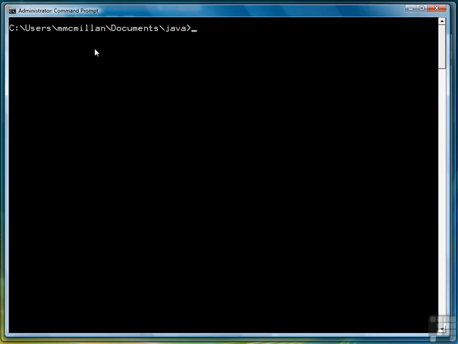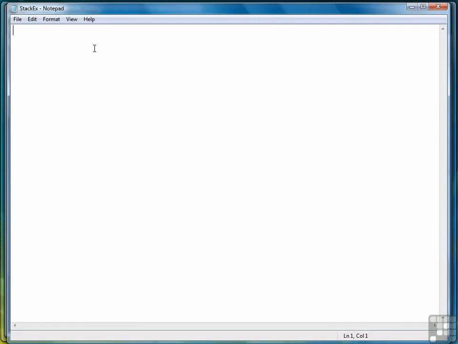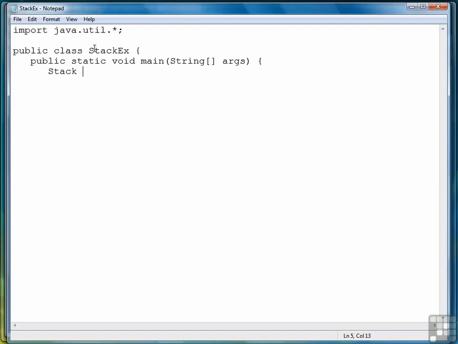So let's get a command prompt window open, and let's start our program. We're going to call it stackexample.java. First thing we need to do is import java.util.*. Then we're ready to start our program. We start a stack with the keyword Stack, followed by the name of the stack, and then calling the constructor. Notice that unlike our earlier collections, we don't provide a type parameter. All the data stored in a stack is stored as the Object data type, which is a bit inefficient, but it's fairly flexible for what we're going to use a stack for.